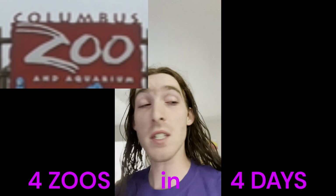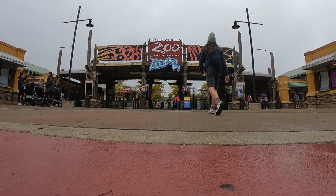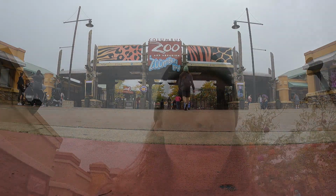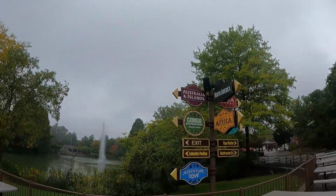Only thing left to do is to pack up the bag, eat some breakfast, and hit the road. So, I had a freshly made waffle because a nice lady offered to make me one. It was nice and warm, but the day was turning out to be rainy and cold. As I arrived at the Columbus Zoo, I was meeting the weather brought about by tropical storm Ophelia. It would be overcast for most of the day.